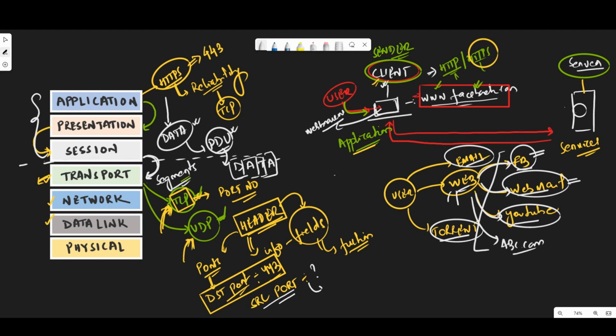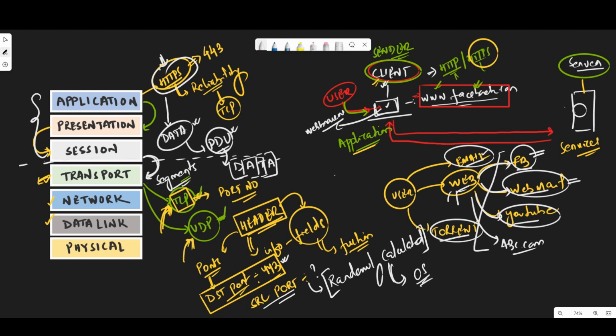Generally, whenever we open a web browser, or send an email, torrent, whatever it is, the source port is randomly calculated. By whom? By the operating system of your device. Your destination port is the port given by your application layer, based on what kind of protocol is being used.